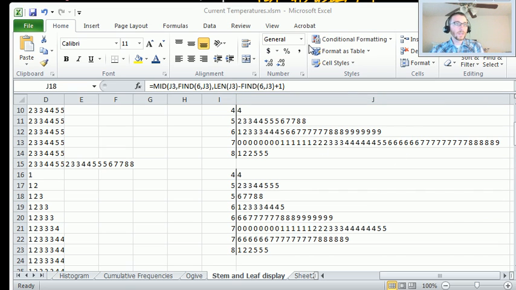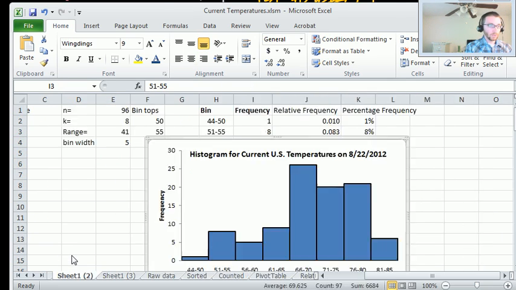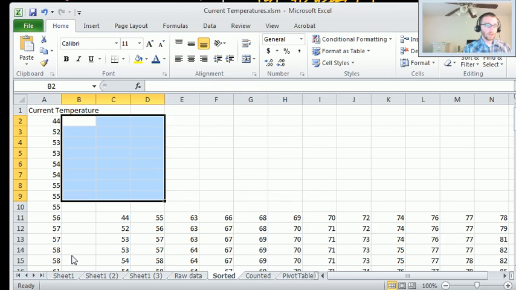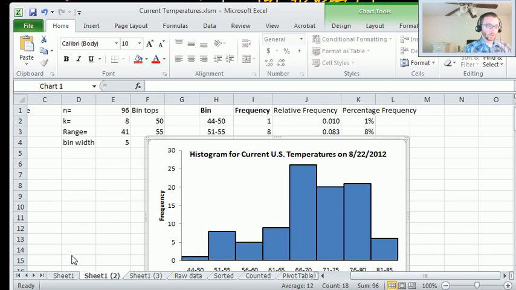Okay, the last way that we're going to visualize quantitative data is with what's called an ogive. In order to create an ogive, we need to come up with cumulative frequencies. I haven't talked about cumulative frequencies yet because they don't come up all that often, but they're useful for creating an ogive. So let's go back to our relative frequencies and stuff.